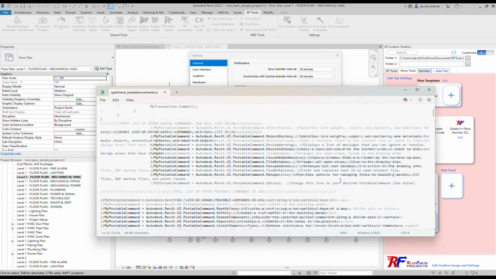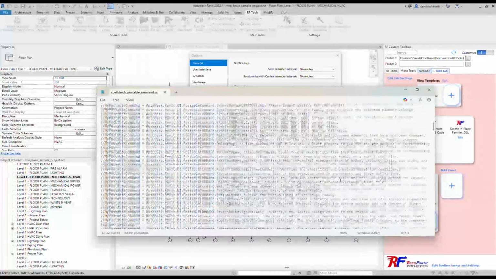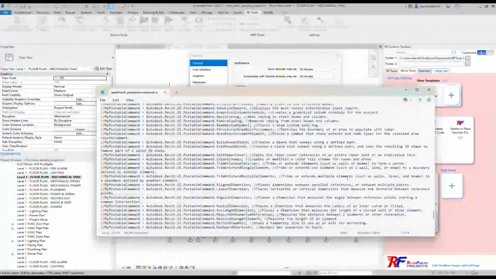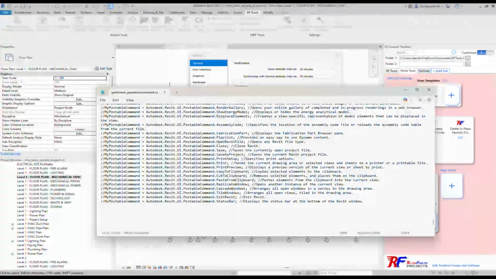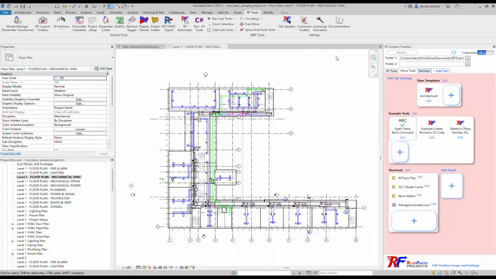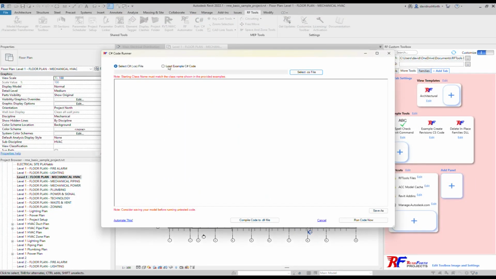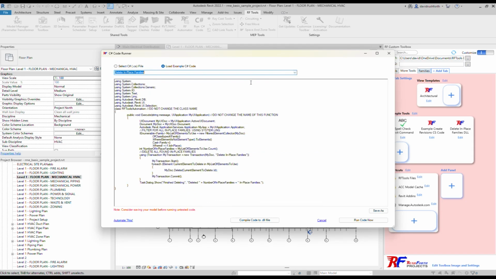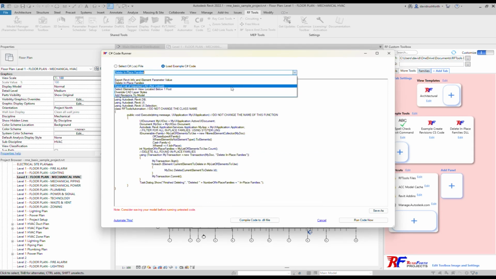Just edit the code. So going back to the code, down below in this example file is a full list of the built-in Revit commands that you can choose from and create buttons for whatever command you would like. Now in the Run C# tool, there are other examples that you can modify to run all sorts of automations on your Revit model. Also remember that you can also schedule C# code to run in models at scheduled times using the RF Automator tool.